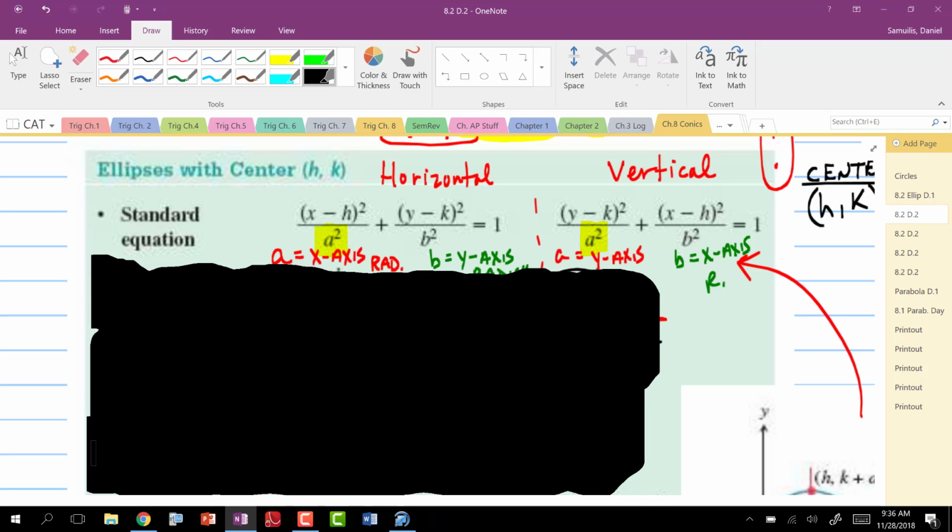One more question from yesterday, the most important question of all. Where do the foci belong? Inside, but also, when you graph them, they belong along the major axis. Therefore, that will ensure the first thing that you said: they will be inside the ellipse. Just like I said, the sun is inside the Earth's orbit around the sun, and the sun is actually considered to be at one of the focal positions, or being the focus of that. So I've heard.